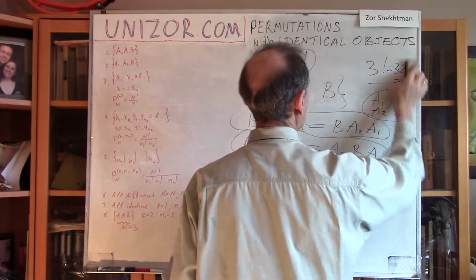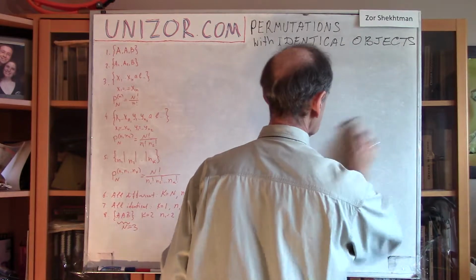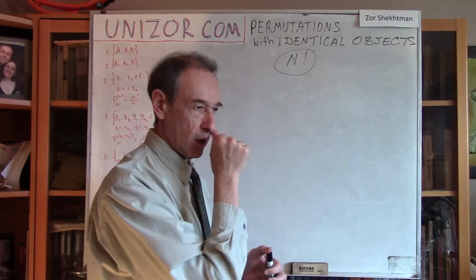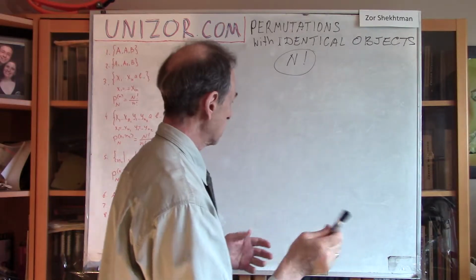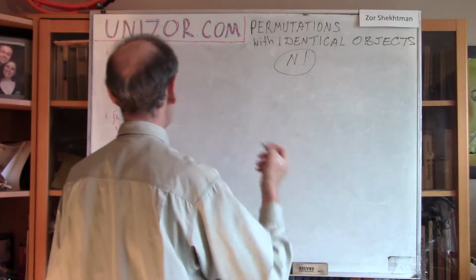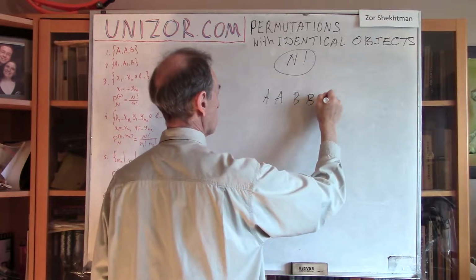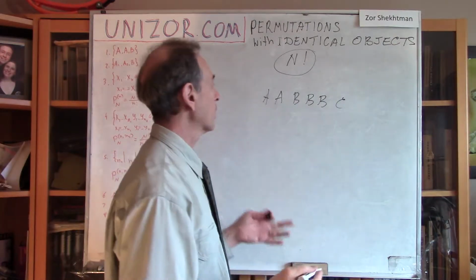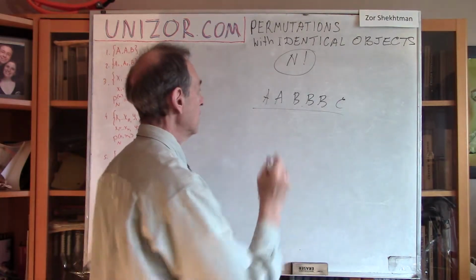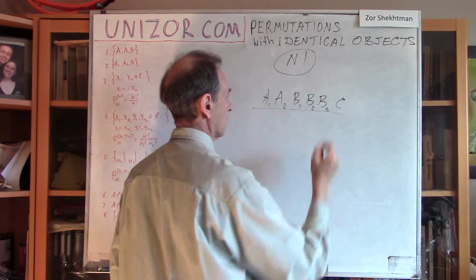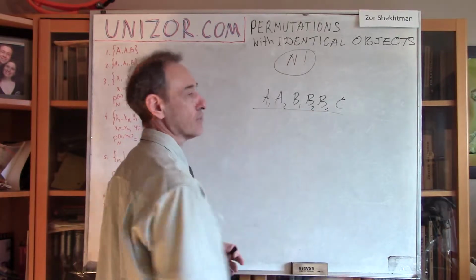Now, let me make one step into a little bit more complicated area. In this example, we had only one group of identical characters, A and A. Now, what if we have 2 different groups? An example, for instance, is A, A, B, B, B, and C. And let's say I'm talking about the permutations of this group of 6 characters. Same thing. If I index them so they look different, in reality A1 and A2 are indistinguishable, and B1, B2, and B3 are indistinguishable.